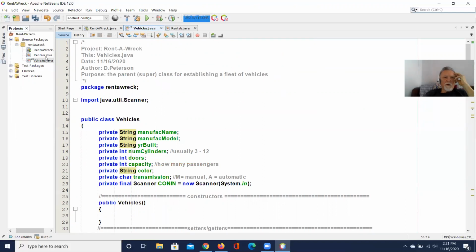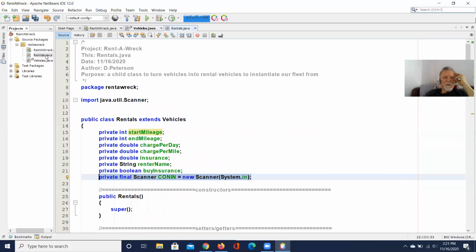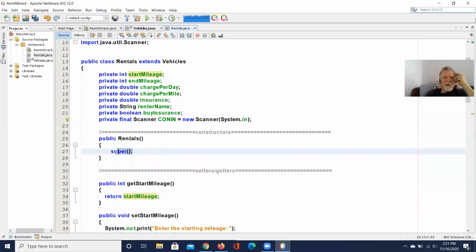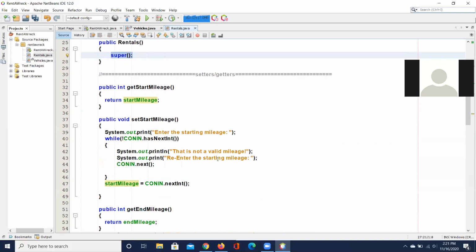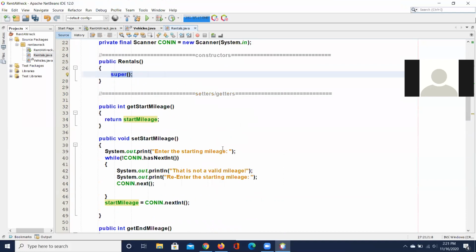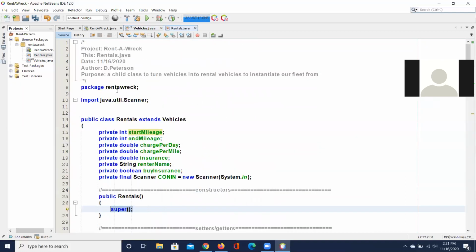Okay. Let's go over to your rentals. Okay. And right here, type super. That's what I thought. It's there. Super parentheses semicolon. Yeah, that's what I have. Okay. Hang on a second then.